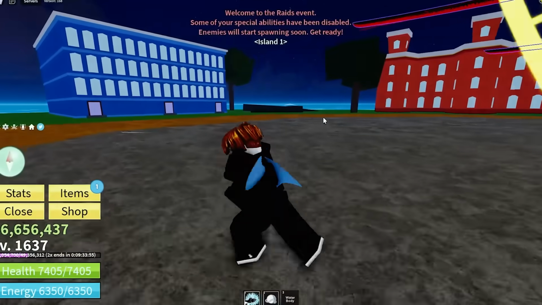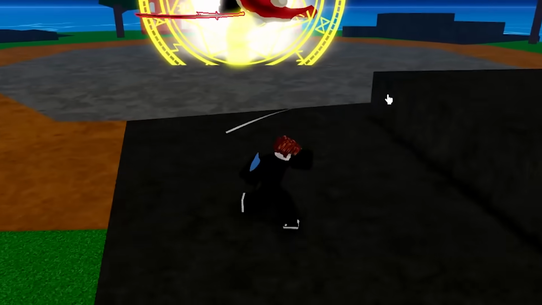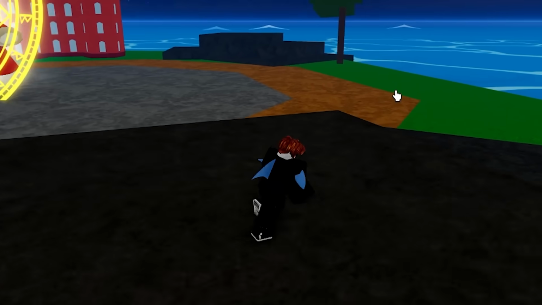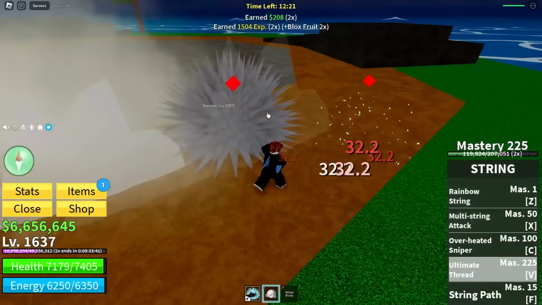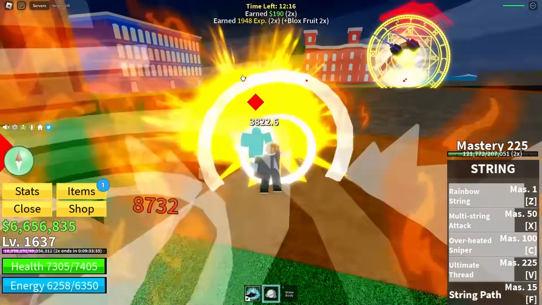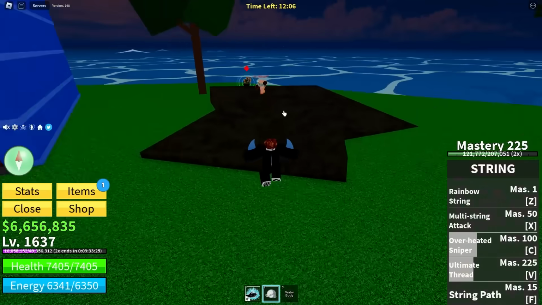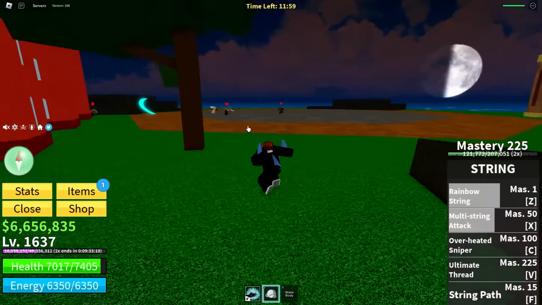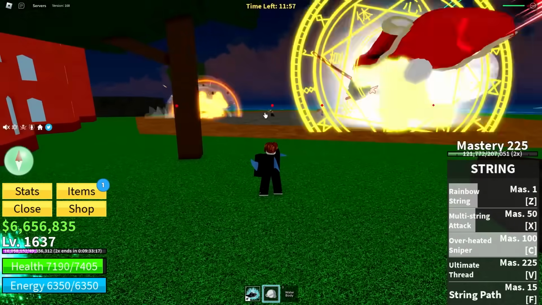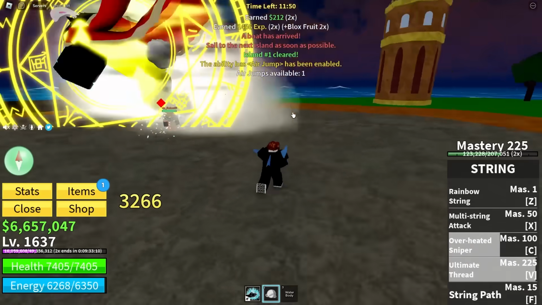The string raid. Ooh, this is awfully plain looking, actually. I thought it was going to be more stringy. Oh, I'm already being attacked. Here we go. Time to test my new move. Ultimate thread. Oh, that's pretty cool, actually. It seems quite strong. Does it change if I do a jumping attack, though? Time for the true test. It's got such a long cooldown, so that better be my most high damaging move or something, because that cooldown is crazy. Ultimate thread. Oh, yeah, that seems pretty good.